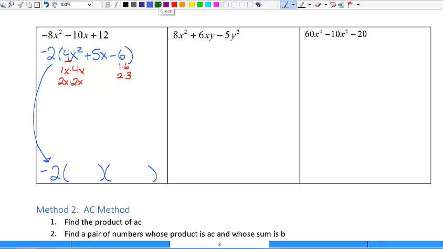Now there's one more little trick that I'm going to help you with right now. I'm going to show you a new trick that helps you save a little bit of time and make sure you don't choose things that are not correct. Again, I told you always to start from the bottom of your list. So I'm going to put 2x and 2x, and then I have 2 and 3.